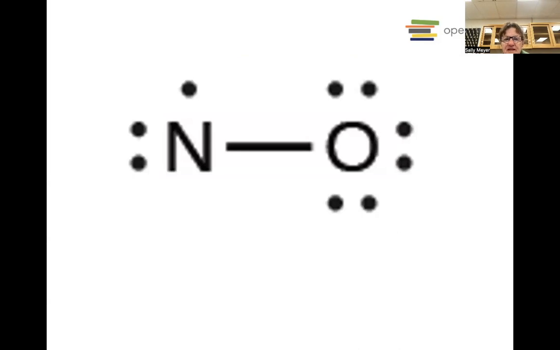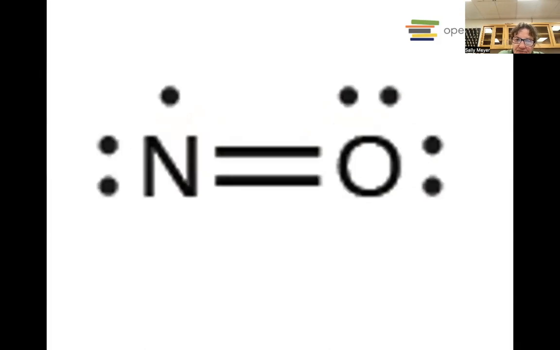Okay, so this is an example of an electron deficient molecule. So nitrogen has 5 valence electrons, oxygen has 6. So you have a total of 11. When you put the single bond in, that takes 2, so you have 9 left. So if I put 6 on the oxygen and a lone pair and a single electron on the nitrogen, I can't do anything else because I can't create an even number of electrons. So we're not going to be able to give each an octet. It's called a free radical.